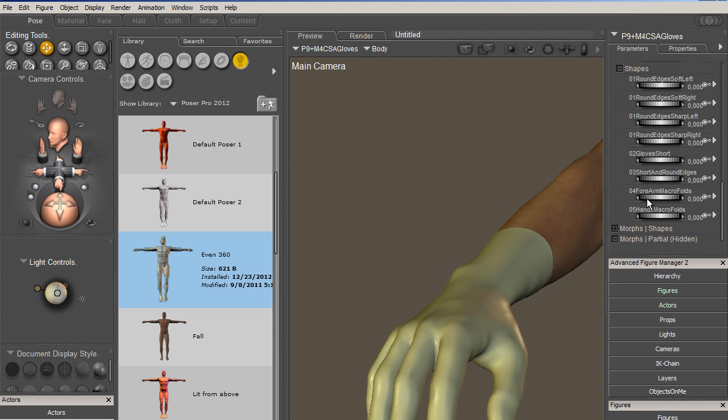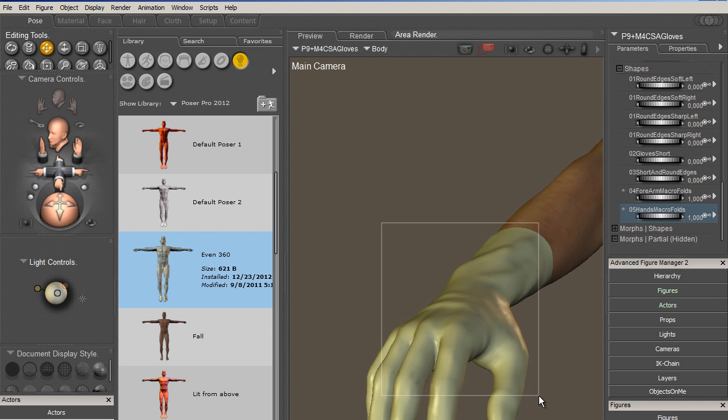The two last shape morphs, number 4 and number 5, add folds directly on the mesh. But they are necessarily bigger folds, because if you want to keep a pretty light mesh, you necessarily have to make large folds, otherwise you see the mesh. Okay, so you can make folds like that.